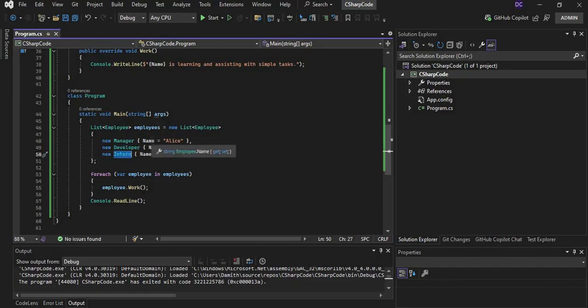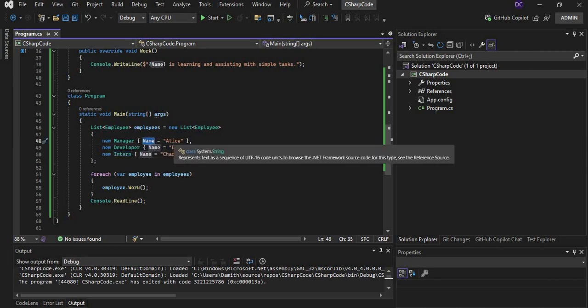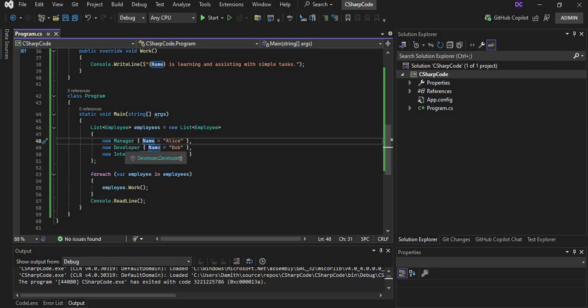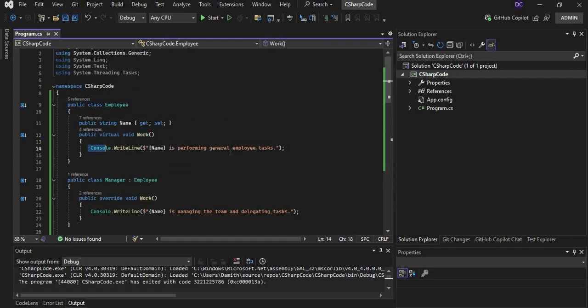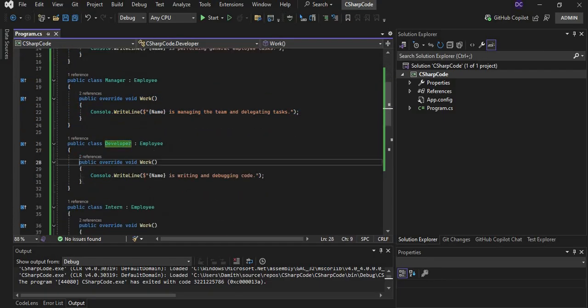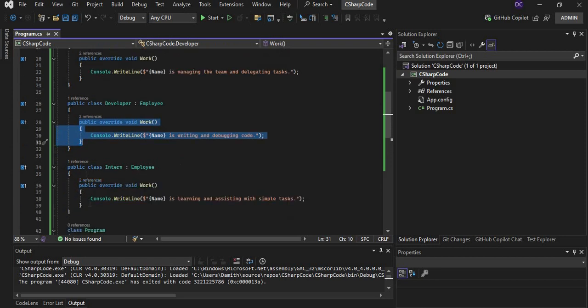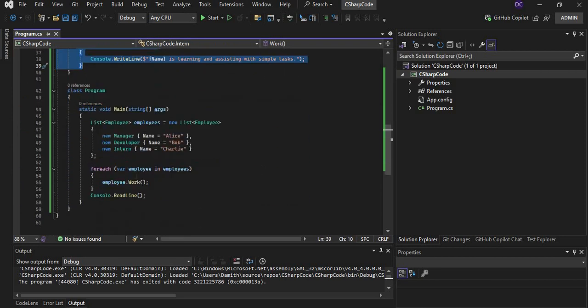All of them have a name, so we need to initialize it, and we provide the name. With this foreach loop, we iterate this list of objects and call the Work method on each. The Work method has a Console.WriteLine, but in the Manager class it's overridden with this, in the Developer class it's overridden with this, and in the Intern class it's overridden with this.